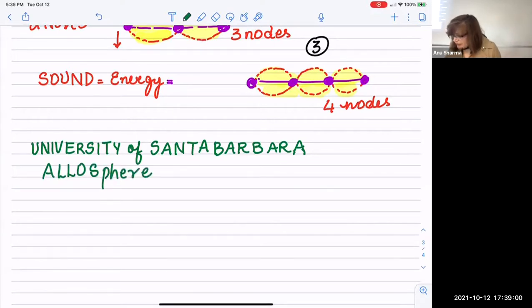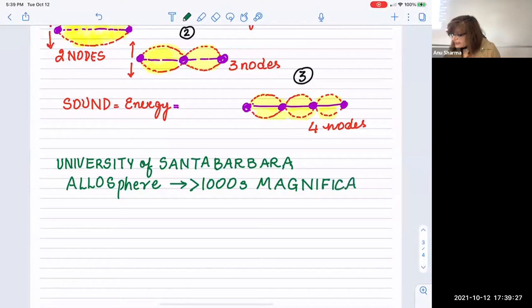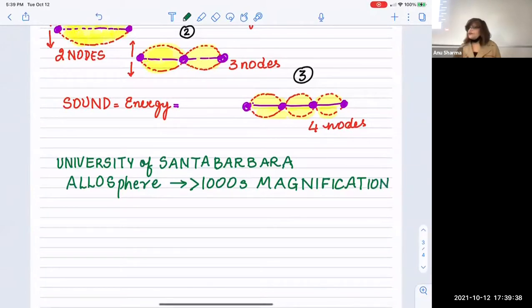Allosphere. So here, just like you have these, what are these called? The microscopes, right? But thousands, like several thousand, I don't even know how many. So I'm just going to put there several thousands magnification. Just like you magnify under a microscope, you see the cells, the structure of the cells. You can see inside a cell, you can see the nucleus, the Golgi bodies, the mitochondria, right? You see those things. So similarly, what they have done is they've taken the same technology, like the same thing that you put in the, what are these called? Telescopes. Telescopes are all the same principle. So you can see very far off objects like very close. You can see the stars and the galaxies, all those things on the telescope.